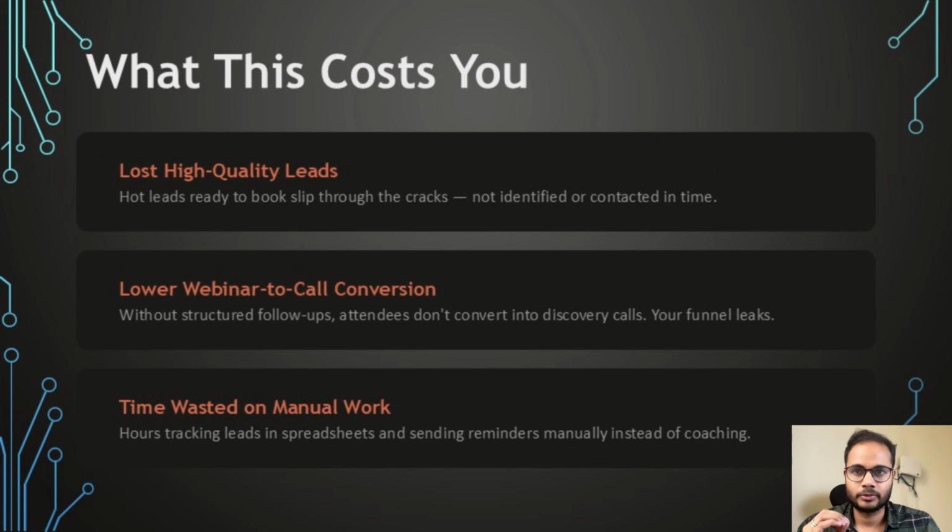Now, what does this cost the tech career coach? Lost high quality leads, lower webinar to call conversion, time wasted on manual work. As they don't have any automation in place, they are not following up consistently. As a result, they lose high quality leads because they don't know about the lead temperature. They are not able to convert more people, and they waste time on manual work.